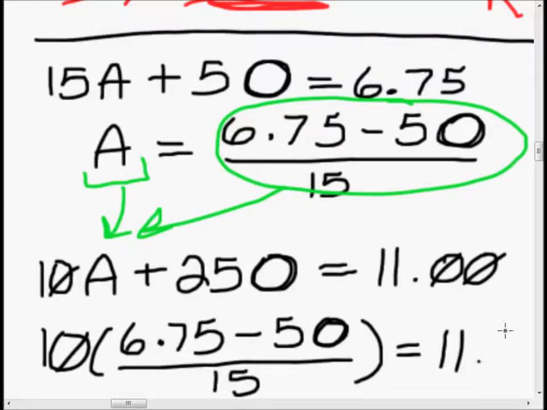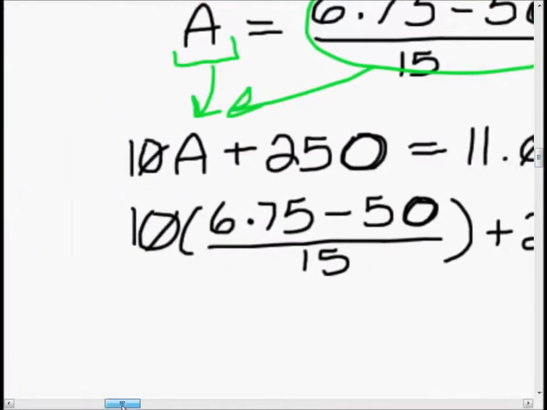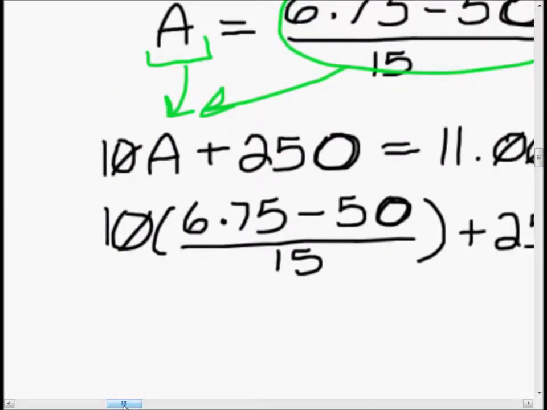Equals $11. Okay, so let's keep on keeping on. Whoops, I'm missing some stuff. I'm getting excited and I'm moving ahead. So you've got to remember to keep everything in there. This ends up being plus 25 oranges equals $11. Okay, so let's keep on keeping on. So let's see, 675 divided by 15. It may not seem like it, but that actually is pretty nice. That ends up being 45 cents.